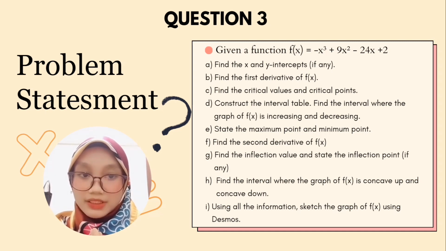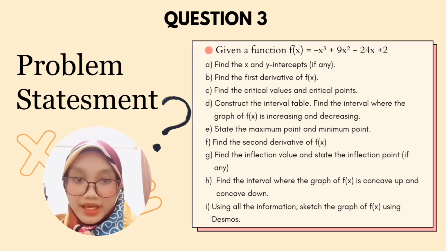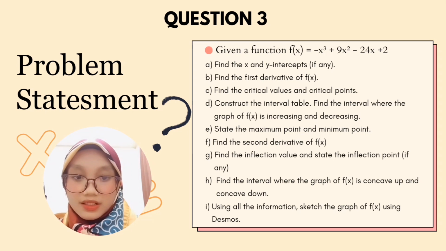E. State the maximum point and minimum point. F. Find the second derivative of f(x). G. Find the inflection value and state the inflection point if any. H. Find the interval where the graph of f(x) is concave up and concave down. And lastly, using all the information, sketch a graph of f(x) using Desmos.